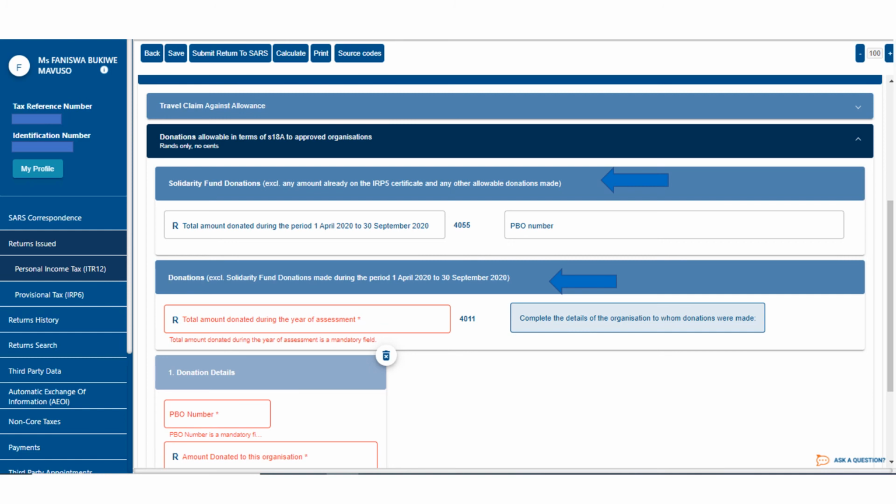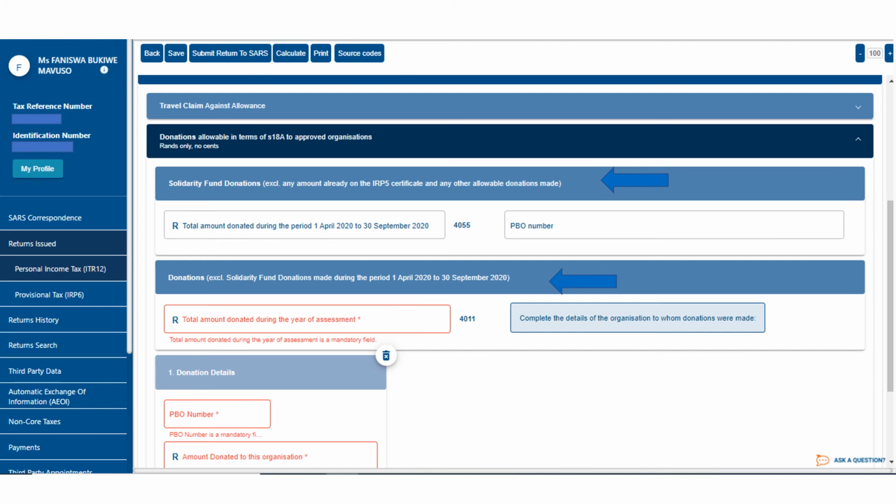So if you made a donation to the Solidarity Fund between the period 1 April 2020 to 30 September 2020, you'd put in your amount there and the PBO number of the fund that you donated to.